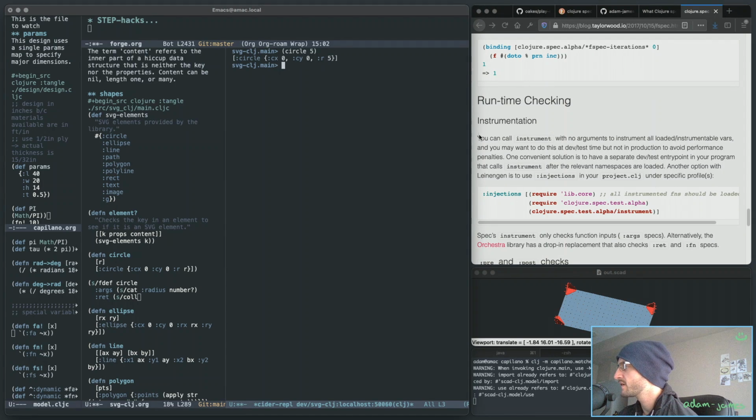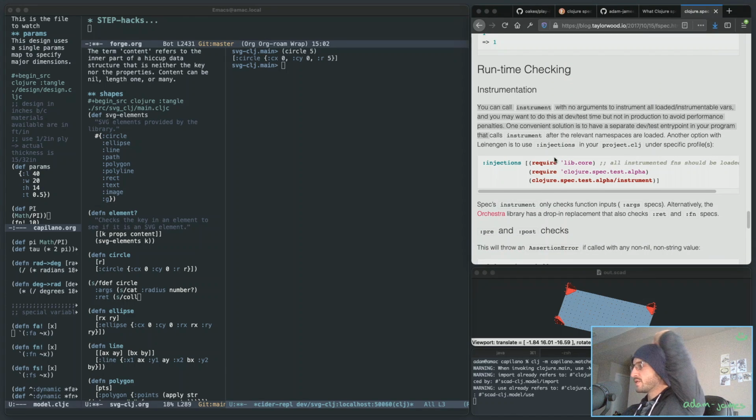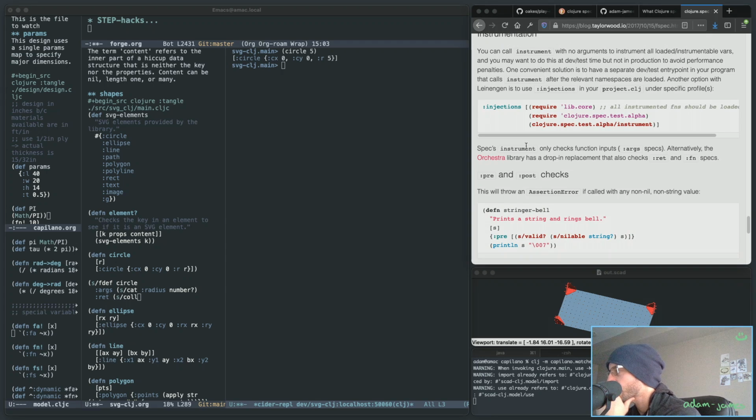Okay, so this is kind of beyond just implementing actual specs. I was wondering how to properly run these things, at what point you should actually run them. I don't want the user of the library to have to wait for specs to run when they're just normally using the library. So it makes sense to put it into a dev test namespace, which is what I thought would be necessary anyway, so that's good.